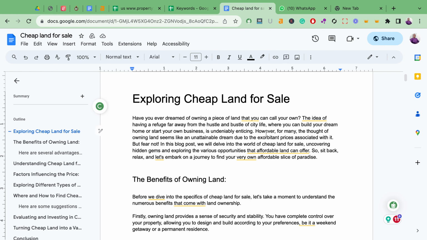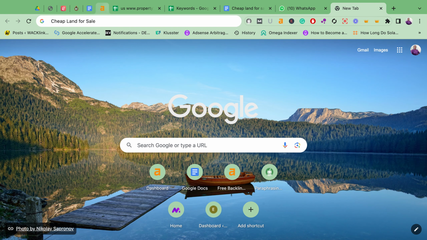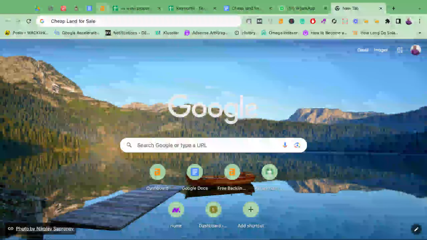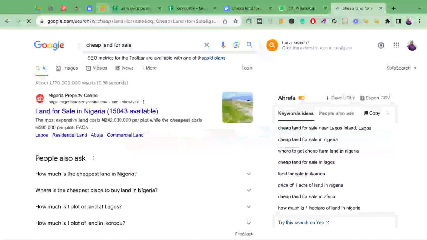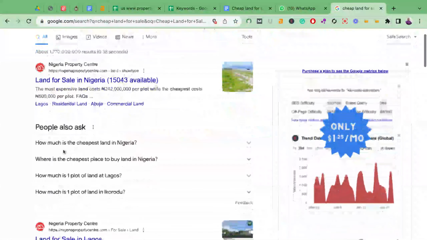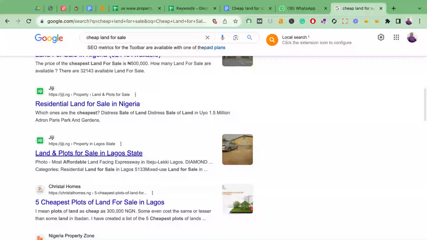Let's proceed. First things first, you want your title to actually make sense. This title was just used for the sake of having something at the heading. What you do is take the keyword. There's something called search intent. In the last class, I showed you that there are different search intents: transactional, informational, commercial. When you search for a keyword on Google, you notice the titles of content on that same keyword, and you see what is special or unique about them. You will notice these things if you are very observant.